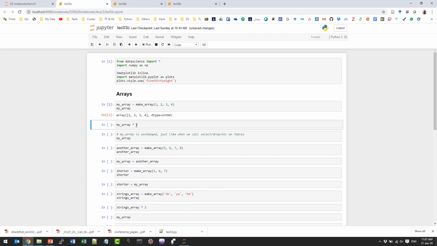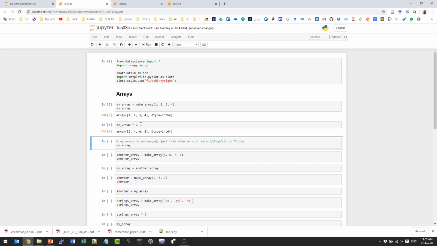Now if we multiply the array by 2, what would happen? It's not multiplying the array actually, it is multiplying each element individually by that number. Okay, so we would expect each element to be multiplied by 2, so we'll get 2, 4, 6, 8. Okay, so you see how easy it is. We don't even need to write a for loop to go through all the elements. And it's very intuitive to write multiplication as we used to do.